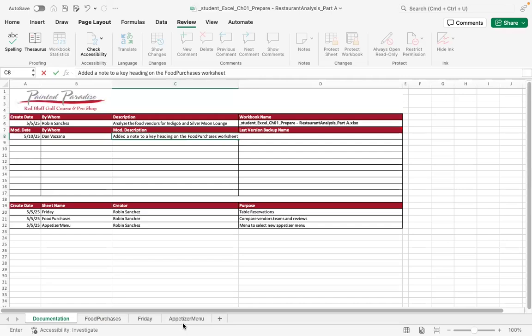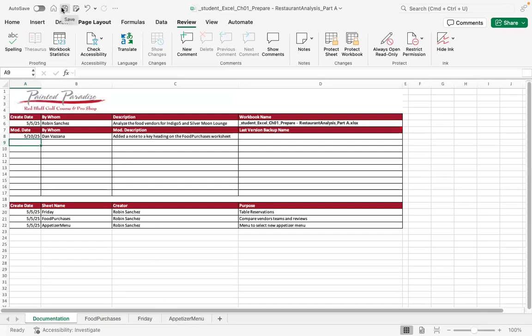This is now going to allow the reader, the next reader, could be you later at some future date, it could be somebody else working with the same worksheet, to understand what happened on this May 10th, 2025. At this point, it's always good practice, whether you're using the OneDrive or not, to make sure that the work that you have done is saved.